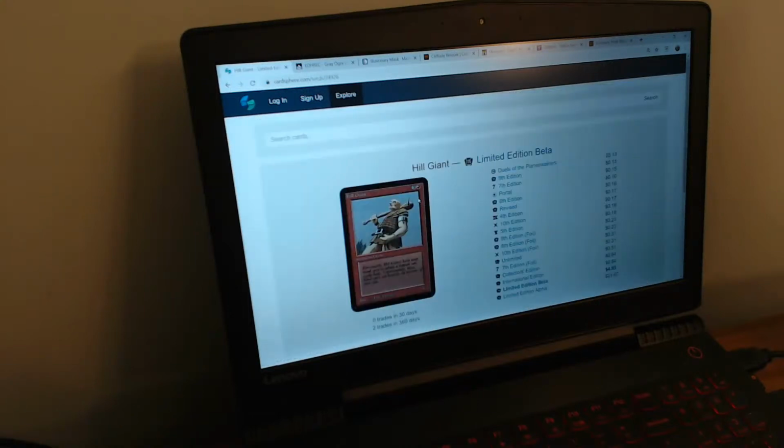Let's move on. Hill Giant, vanilla 3/3 for 3 and a red, and that's it. It's just a 3/3 for 4. And in most cases, you're going to find plenty of other things for that casting cost that are on the same body that do something, anything that's worth your time.